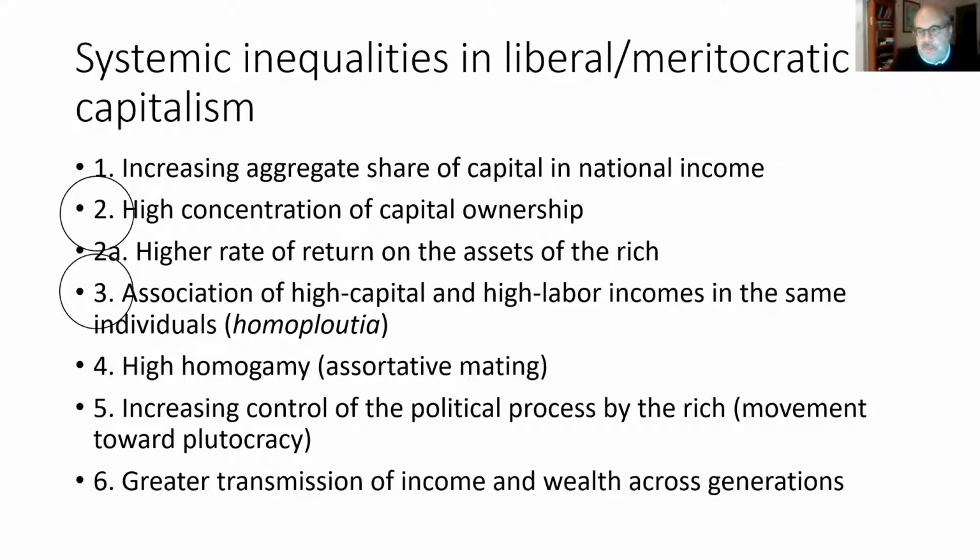You know, in classical capitalism, that of course one reads about with David Ricardo and Karl Marx, you have capitalists who have income from capital, but they don't have income from labor, and you have workers who have income from work only. But nowadays, we have people who are both rich in terms of labor income and capital income. And finally, another element, which from what I've seen is present in China and in the US, and I will show you numbers in a minute, is that more and more people marry people who are very similar in terms of education or income to them. So that, of course, pushes inequality up.